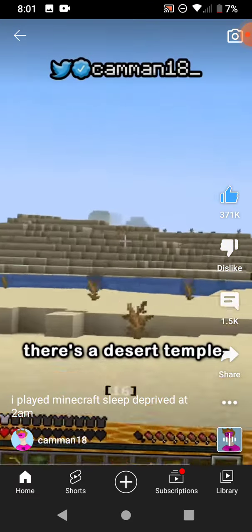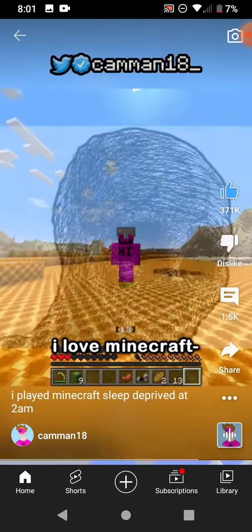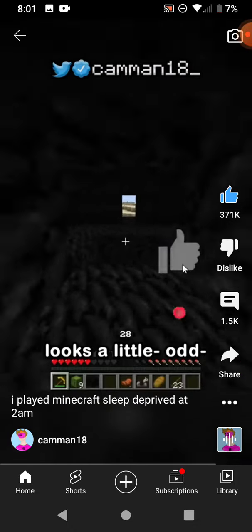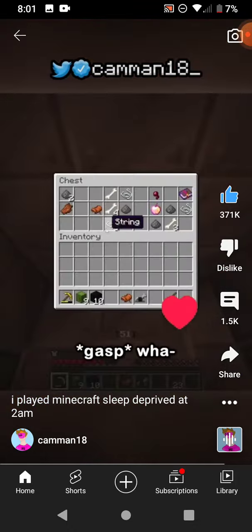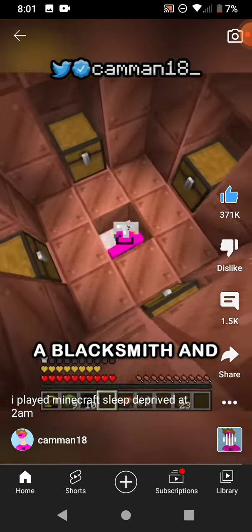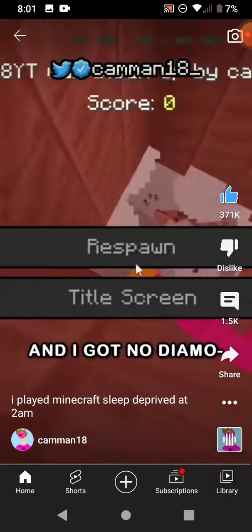All right, there's a desert temple. I love Minecraft. Oh, it's coal. That's so great. All right, this temple looks a little odd. All right, give me diamonds. What? All right, give me a blacksmith and a temple, and I got no diamonds.